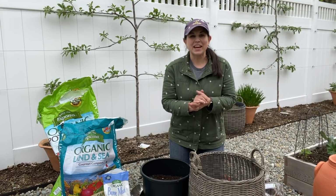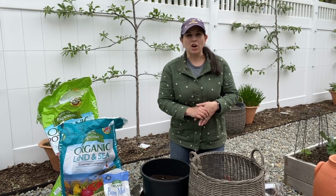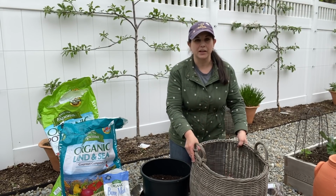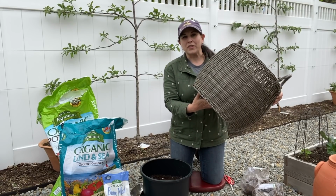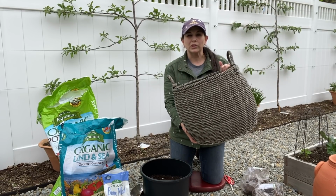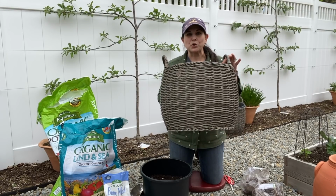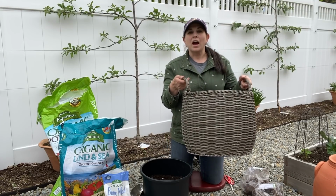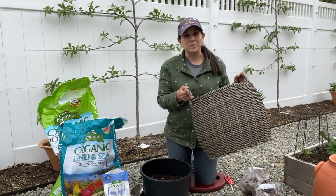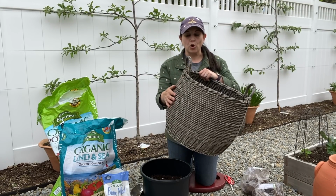Hey everyone, today I just wanted to show you a really quick and easy way to plant up some dahlia tubers inside of a basket, just like this. This is an all-weather basket that I got from Lowe's online, but I see these everywhere nowadays and they look so realistic and beautiful. I've seen them at TJ Maxx, I've seen them at Bed Bath & Beyond, so these are great and should last a good long while outside.